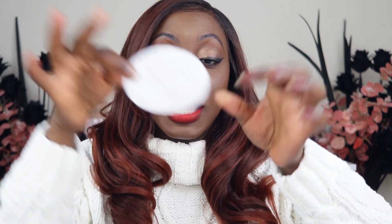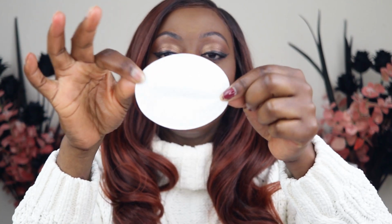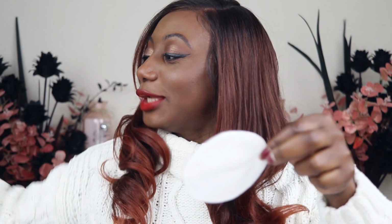Also, the claim was that these were smudge proof, I believe. We're going to test that one out. I'm not going to do anything extra. As you can see, the pad here is clean. It is clean. My nails are not bad, never you mind. So there you have it. Oh, I've got a little bit of hair there. Ooh, we don't want that.